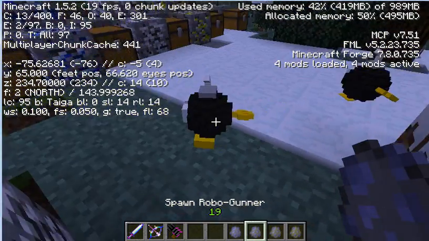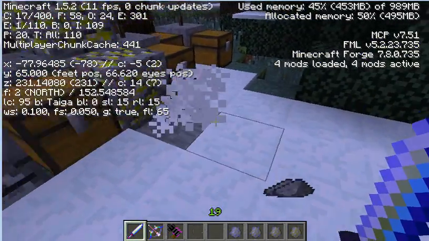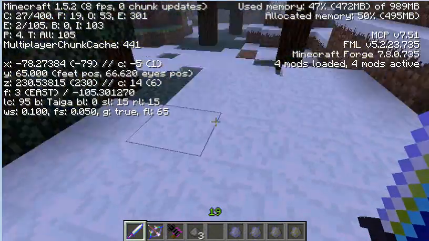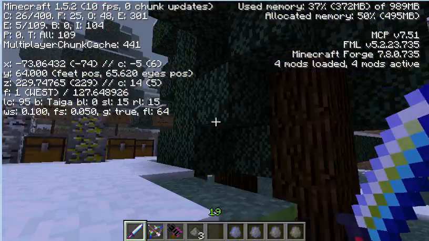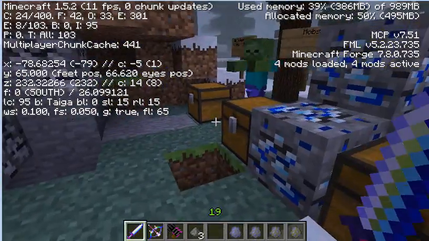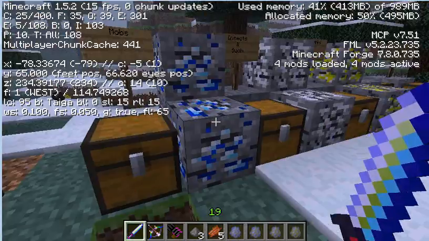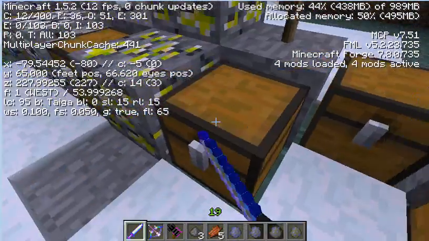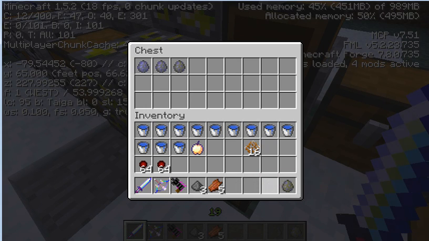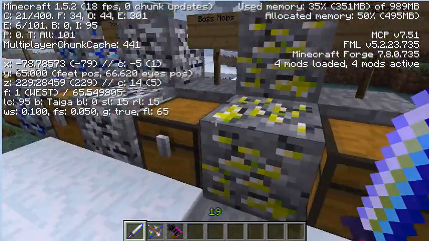Oh crap! Now these things, you should know, are from the Super Mario thing, and basically the ball bombs. Oh, hello, zombie. Able to KO a zombie in a single hit. Now let's get this back in the chest. Those are the robots. Looks like the ball bombs drop gunpowder.